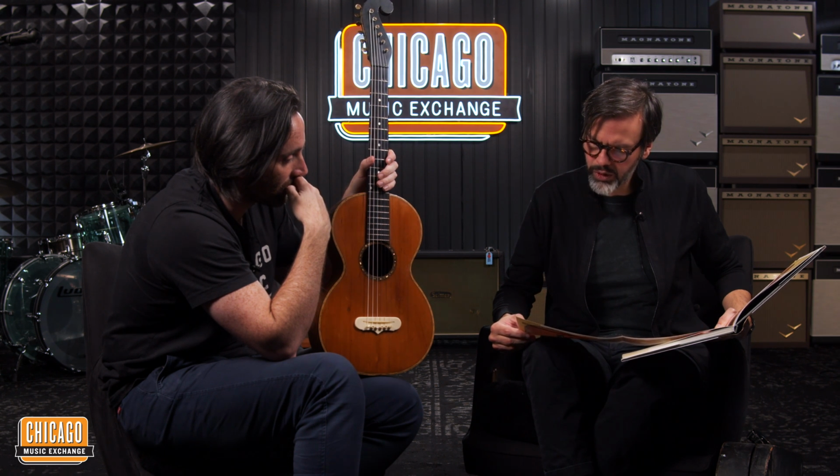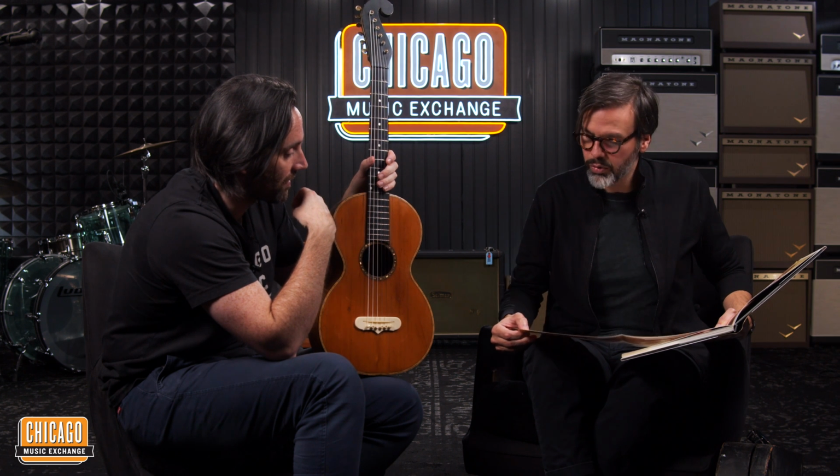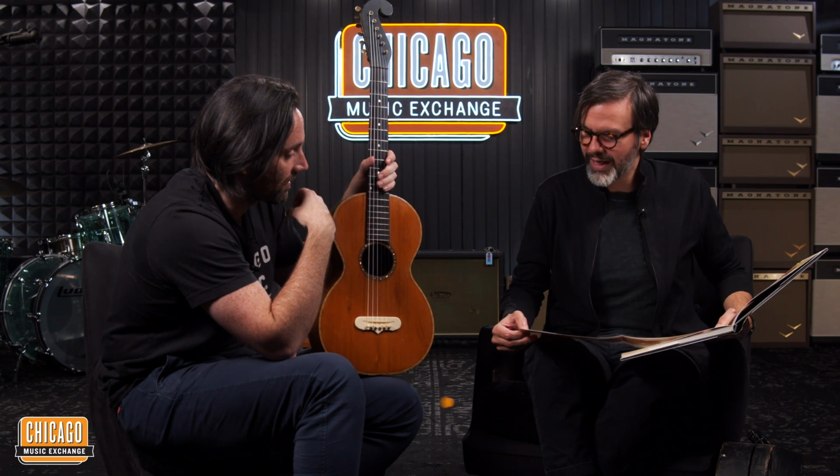And it basically says that, this is the part that's interesting. It says that Martin and Bruno were importers and dealers of musical instruments, wholesale and retail. Bruno was evidently a New York agent. So he was an agent. Right. And he partnered with Martin to build these guitars. It was again, like we mentioned, a very short-lived relationship, partnership.